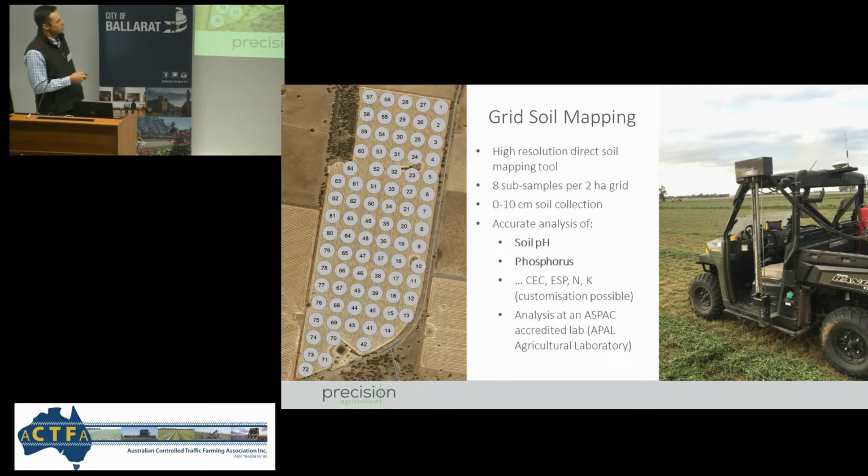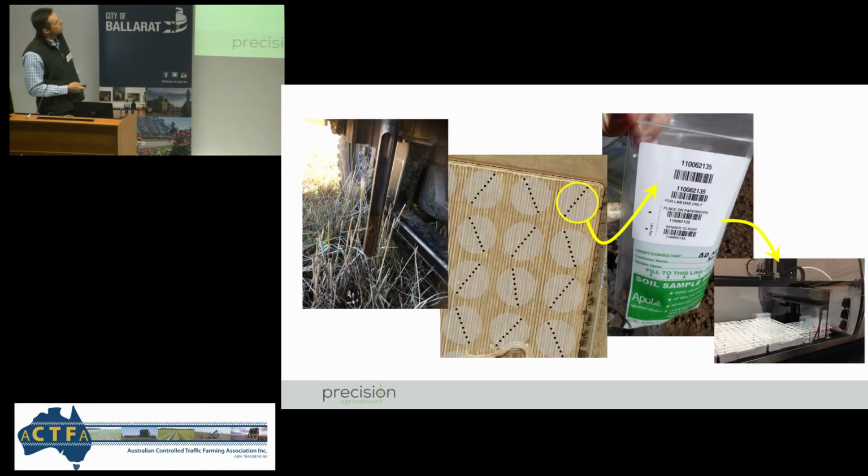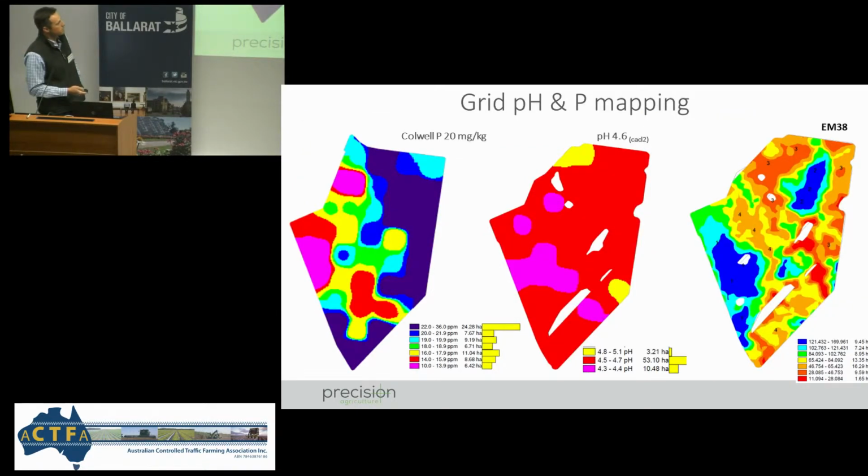We can get a whole range of different things tested. pH and phosphorus are the main two, but we're also increasingly doing exchangeable cations, and that's hopefully going to assist us, particularly with gypsum. We're doing some work this year with the Whitlock catchment group on that. So we would drive across the paddock, collect a composite test for each 2-hectare grid into a bag, off to the lab, and then produce these surface maps.